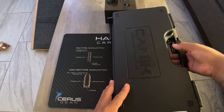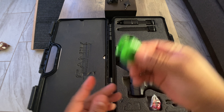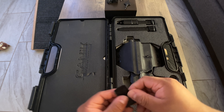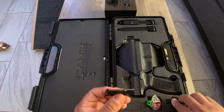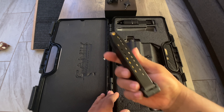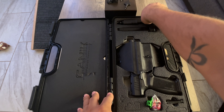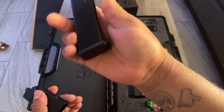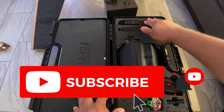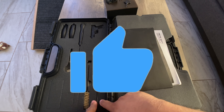Let's show you guys what it comes with. So here's everything. This is your quality tag. You get a lock, two plates for your red dot, and one 20-round mag — it is 18 plus 2. And then you get your 18-round mag flush fit with your little speed loader on there.